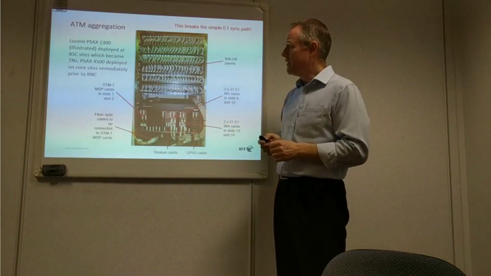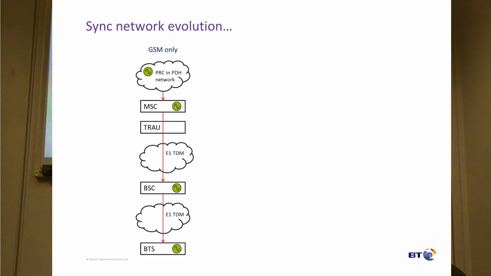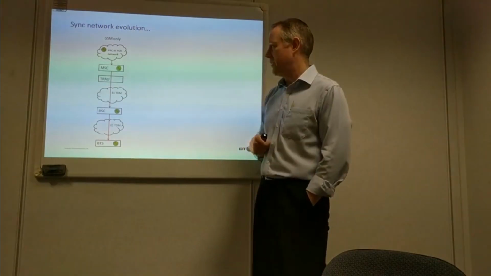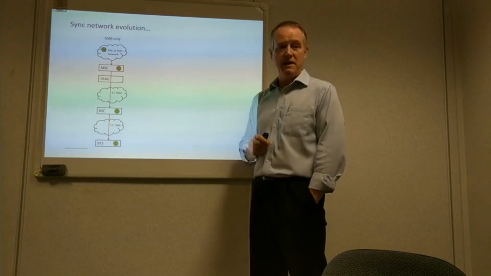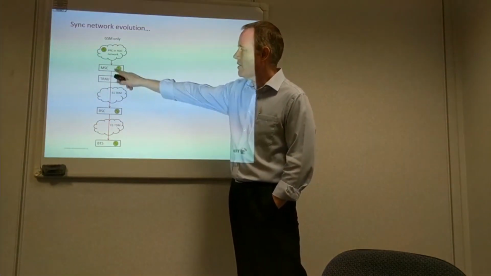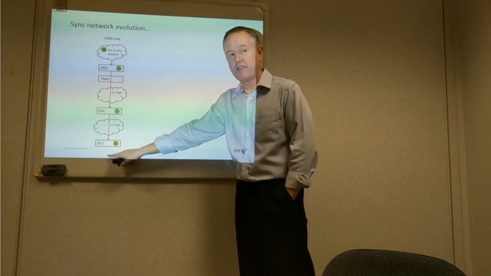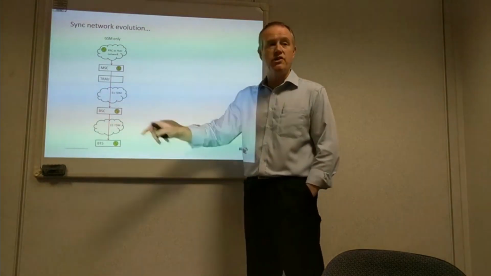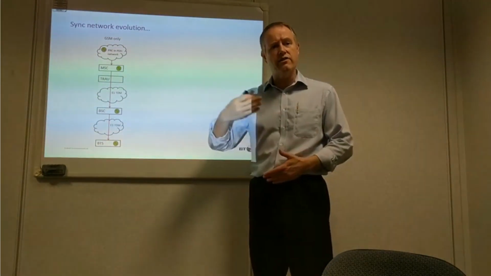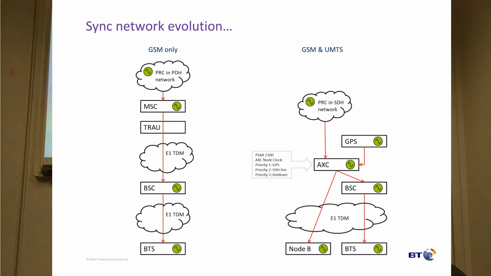So with that concern, we moved from this GSM synchronization architecture that we explained, so fairly simple, with a PRC sitting typically in the PDH network, evolved to SDH over time, clocks in the MSC, passed through to the BSC and passed through to the BTS, and all the transmission was E1 based, so it was that synchronous 2 megabit per second clock. But actually, in a converged 2G, 3G world, this looked very different.